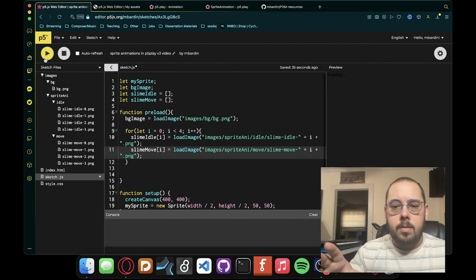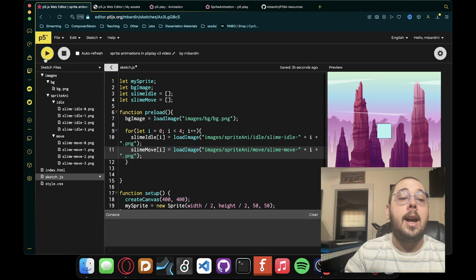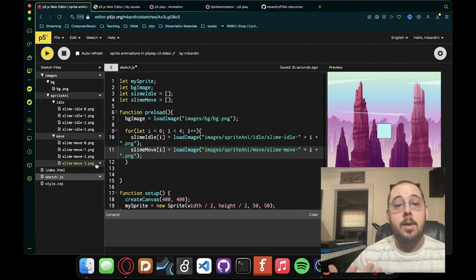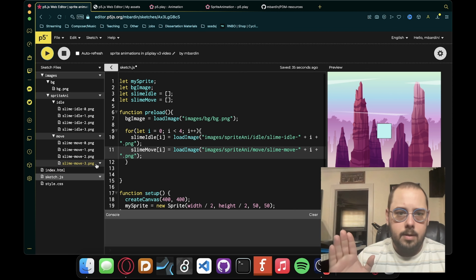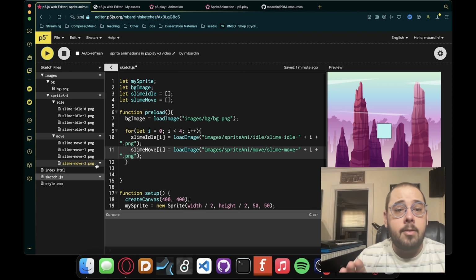And if you refresh it, we're not getting any errors because the computer was able to find all the files and load them up. Again, this part is not utilizing p5.play. Everything after this sentence will be using p5.play.